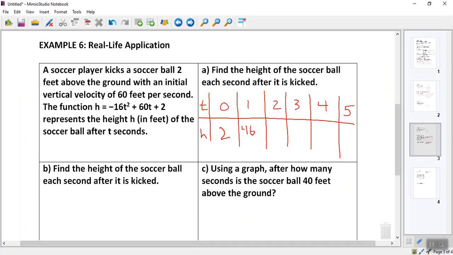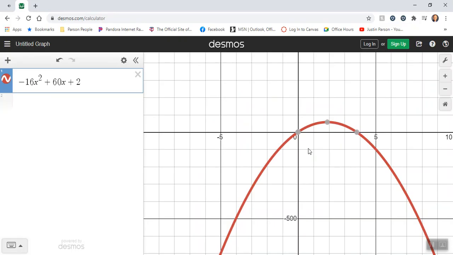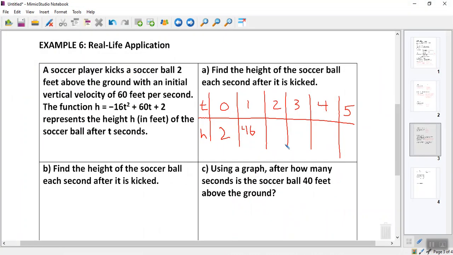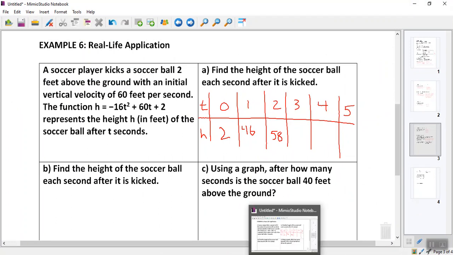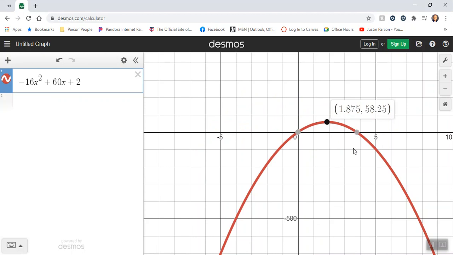Okay, then we want the height at time 2. So let's follow this over to about time 2. Let's see if I can get that to be exactly 2. Oh, come on. What's it say? 58. Height is 58 now, isn't it? And then I want time 3, is that correct? So 3 is right about, oh, I was right on it. What's the height at 3? 38.